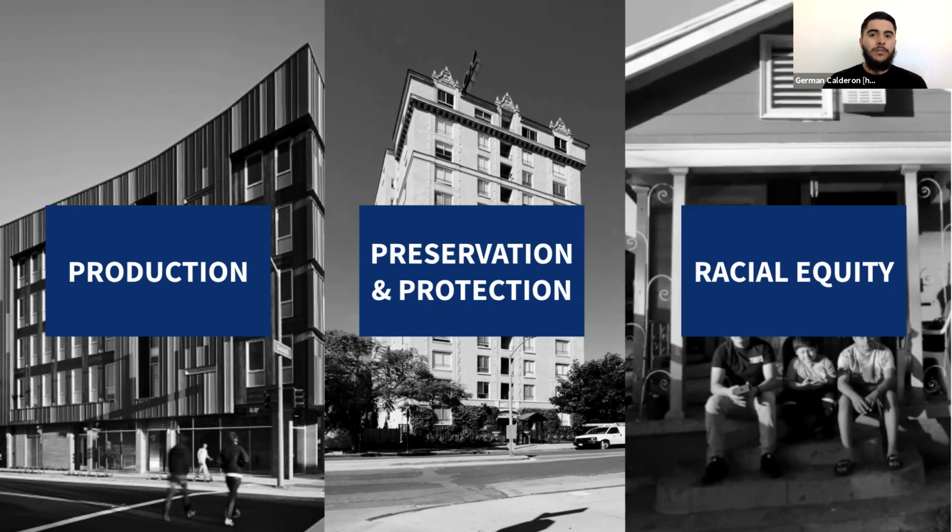Racial equity. Racism is embedded in our economic, political, and social systems. It's embedded in us all, and especially in housing. And that means that we have to be explicit about how racism and racial bias are upheld in housing. So we have to craft policy solutions that build racial equity in response. Especially now, we need to be thinking about short and long-term solutions to preservation and protection. Many of our neighbors are more at risk than ever as a result of the pandemic.